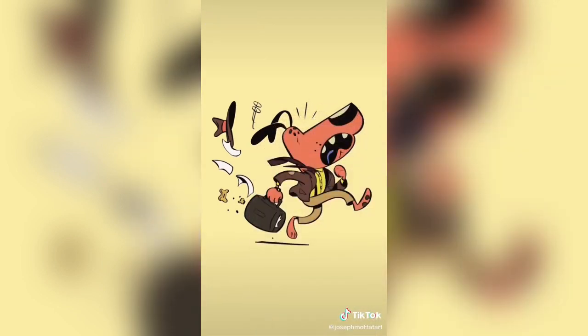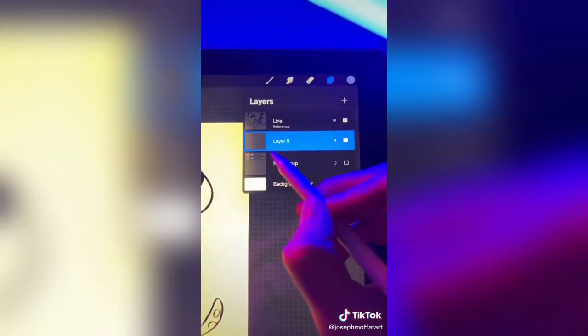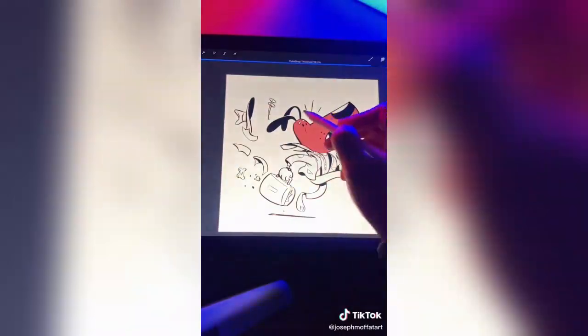If you're a digital artist and you use Procreate, don't scroll past this. Let me show you how to color your work in 5 minutes or less. First off, you're going to want to make sure that your line drawing is set to reference and that you create a new layer for color underneath.